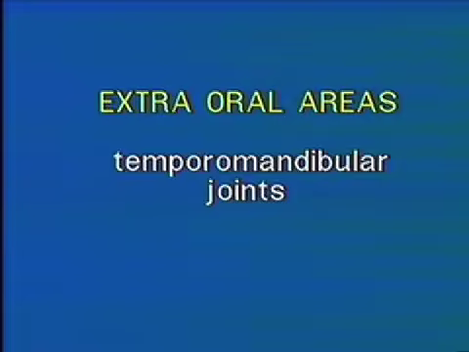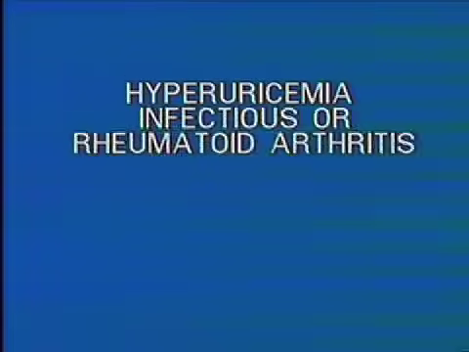We now conclude our extraoral palpations by examining the temporomandibular joints. Prior to temporomandibular joint palpations, the clinician is urged to observe the tissue surface of both joint areas for signs of swelling and redness, which might indicate inflammation associated with such disease entities as hyperuricemia, infectious or rheumatoid arthritis, or traumatic injuries.